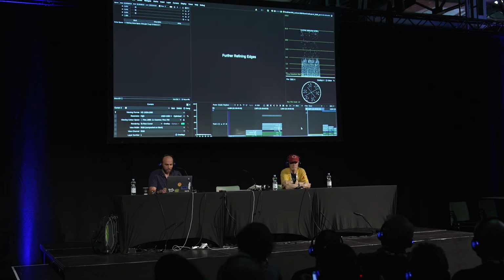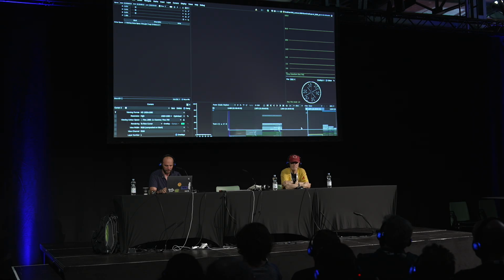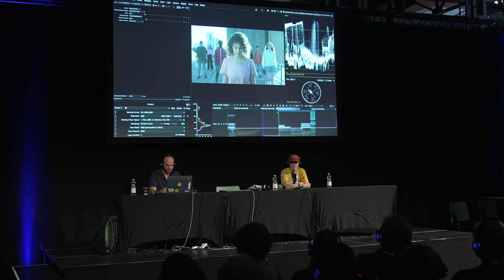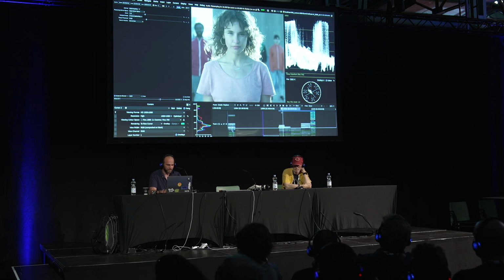But at some point you will come to the point that edges become really a problem, and we needed to include also an algorithm that is focusing really on dramatic, problematic edges. And I have a few examples here. This is a shot where probably a machine learning algorithm has nightmares, because there's a lot of stuff going on here.